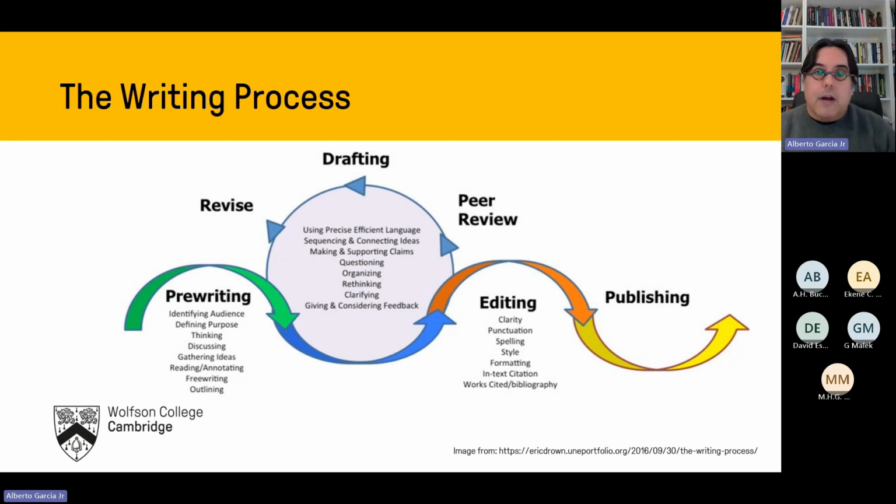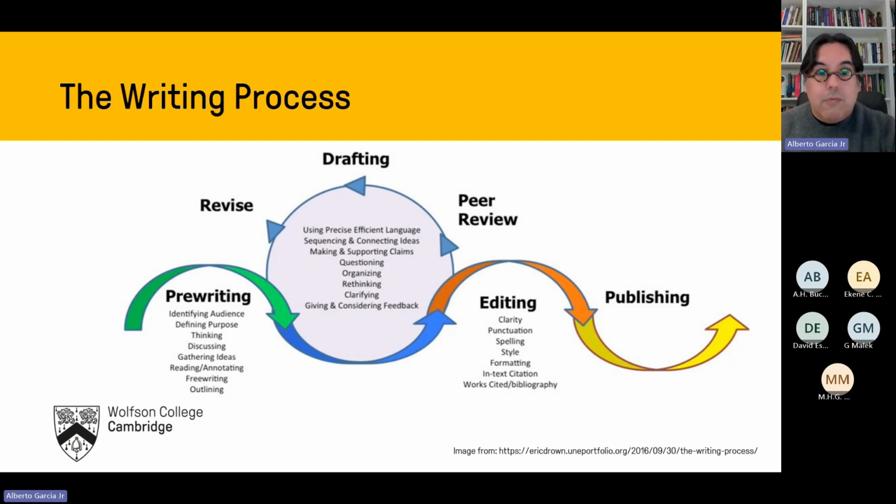So I always like to start off with this image of the writing process. I think it's really helpful because often when we think about writing, we think about it in a very linear way. So, okay, I get my assignment, I do my research, I take my notes, I start writing, I get a draft in and review it, and it's done. But that's often a very simple way of thinking about it. And writing, as many of you will probably know, or if you're in it at the moment, can often be a very recursive, messy thing at times. And it's okay to feel that way, and it's okay to think of it that way.